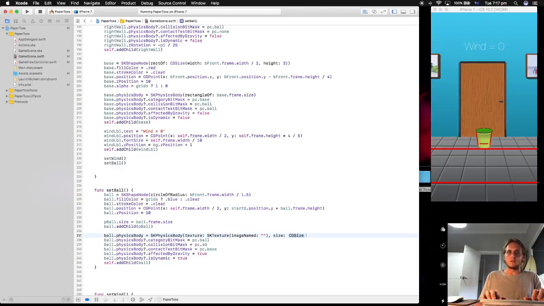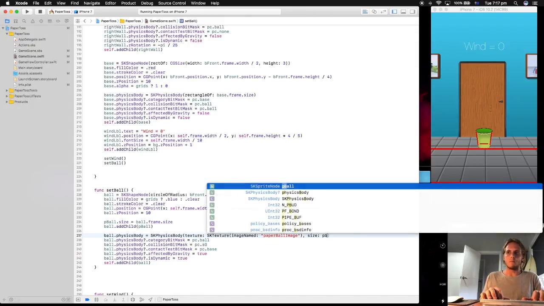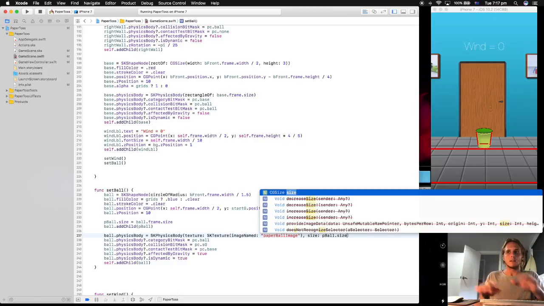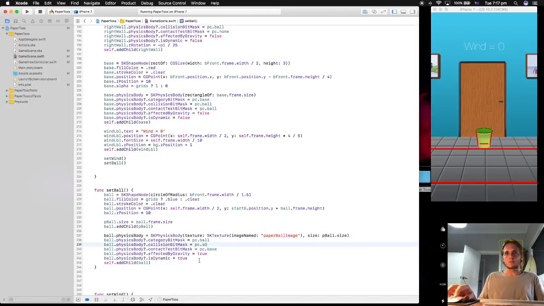What did we call it? Paper ball image, something like that. And the size of this will just be the same as the skin, so p ball dot size. Yeah, I think that could work well. I hope. So we're going to set that.